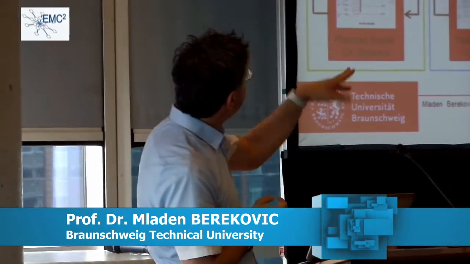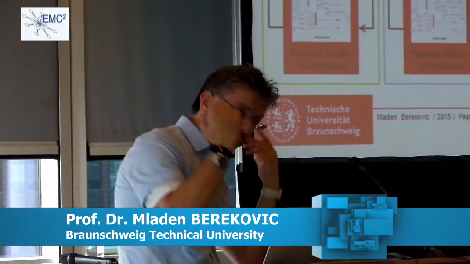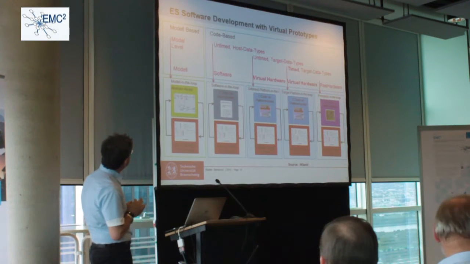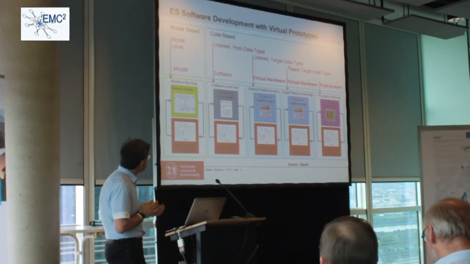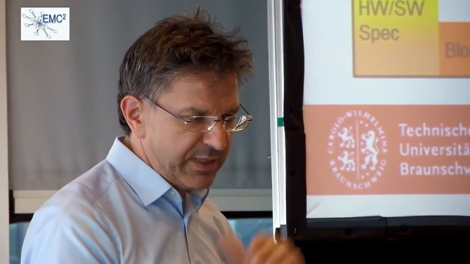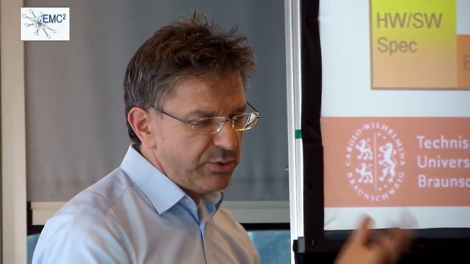The whole thing is kind of a virtual prototype simulatable in a computer. Now if you look at the development phases, this is from Hitachi, and we're also thinking in this direction. You start with a pure model-based approach where you have abstract models. Fast platforms are available, and since they are in the computer, of course, debugging is much easier. I have a slide that shows this. So that means you can validate your hardware-software integration 1 year before the availability of the real hardware.